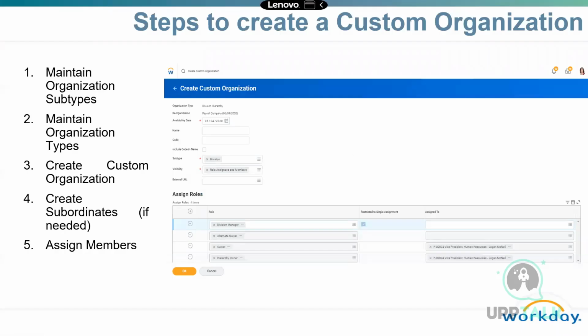How we can create a custom organization, how we can create a hierarchy, and assign roles to it. We can create a subtype specifically for that kind of organization, like we talked about call centers, inbound and outbound, and then sales, hardware sales, software sales, support contracts, and so on. So you use custom organizations to identify and group a number of people, and that helps you in reporting, in your business processes, in your compensation, and other areas as well.